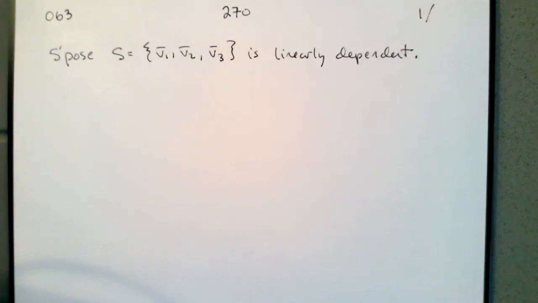Today, we want to take a step back and think a little bit more about writing proofs. We're going to start by just observing that we have a linearly dependent set of vectors. Let's suppose we have this linearly dependent set of vectors, and let's write down what we know about this linearly dependent set.